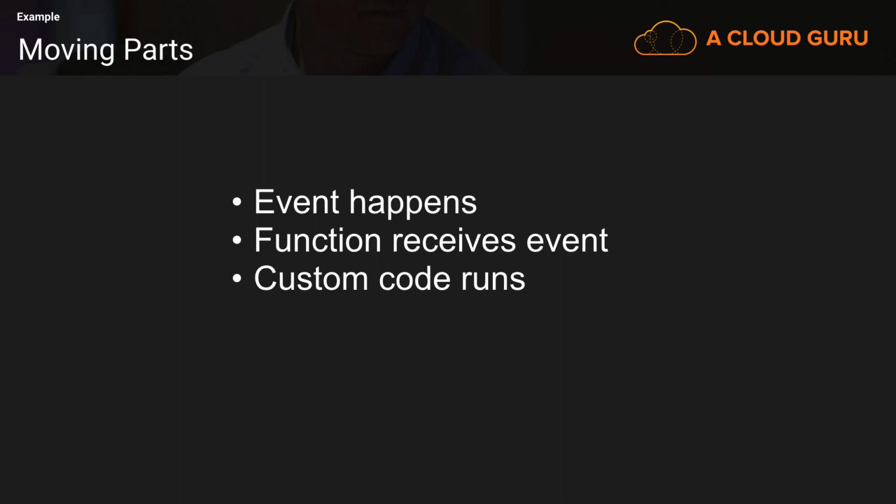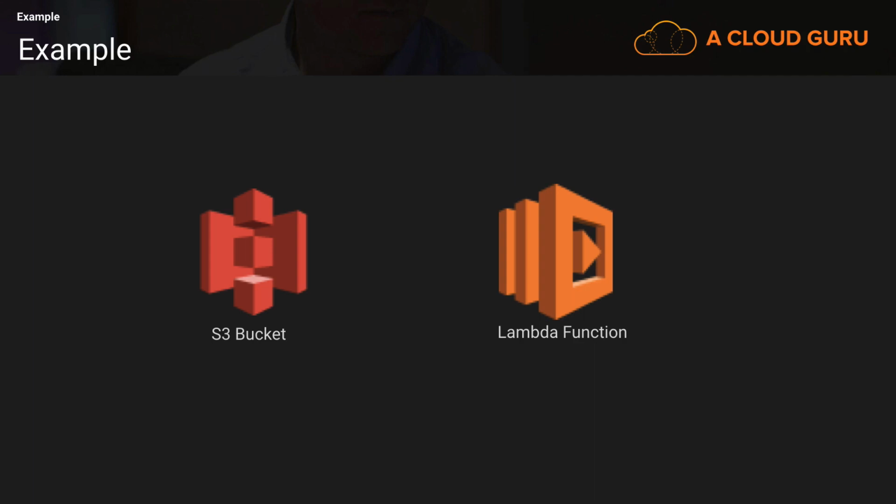There's the event, which is going to come in from S3. There's the function that acts when it receives the event. And then your custom code will run once that event comes through the Lambda API and hits your particular function. For the purposes of this example, let's assume that someone else is uploading the files and it's not our problem. So everything starts out, we have our S3 bucket, we have our Lambda function, and S3 fires this event off into Lambda, which hits the Lambda invocation API.